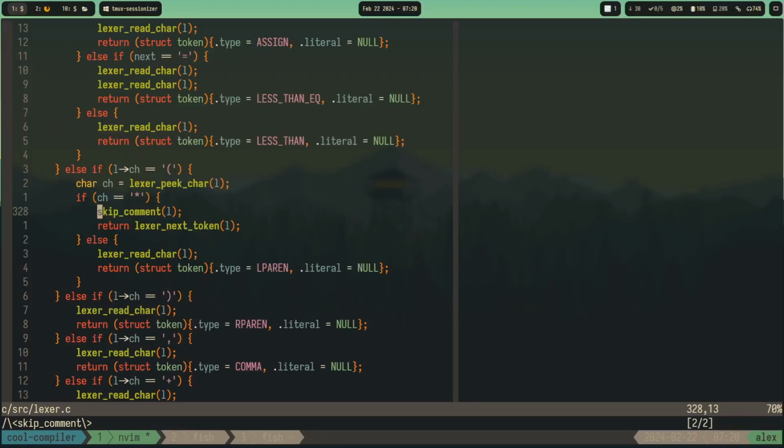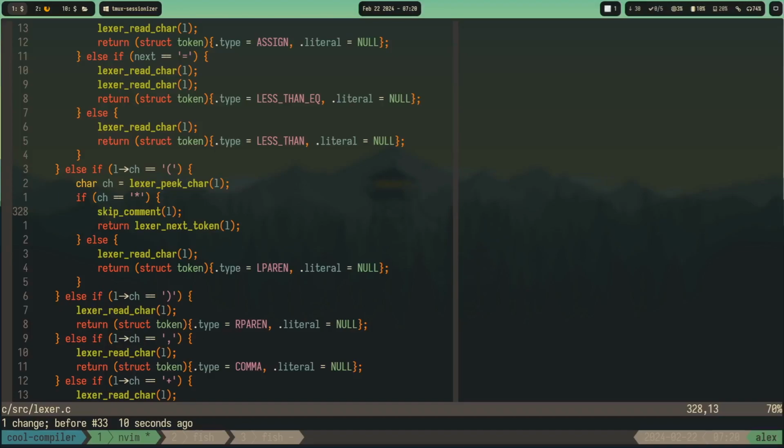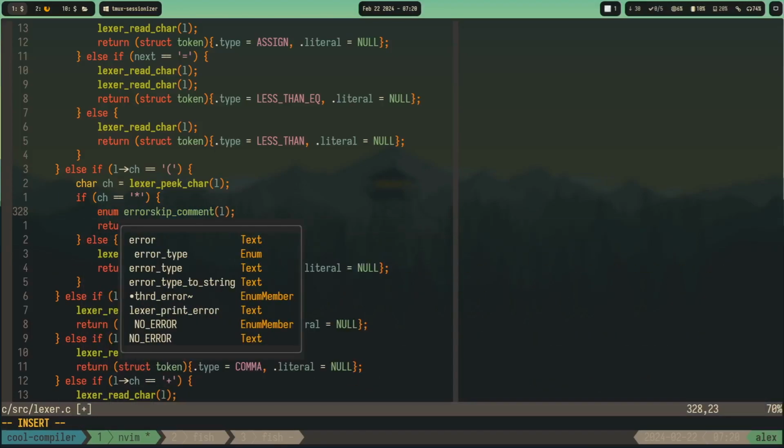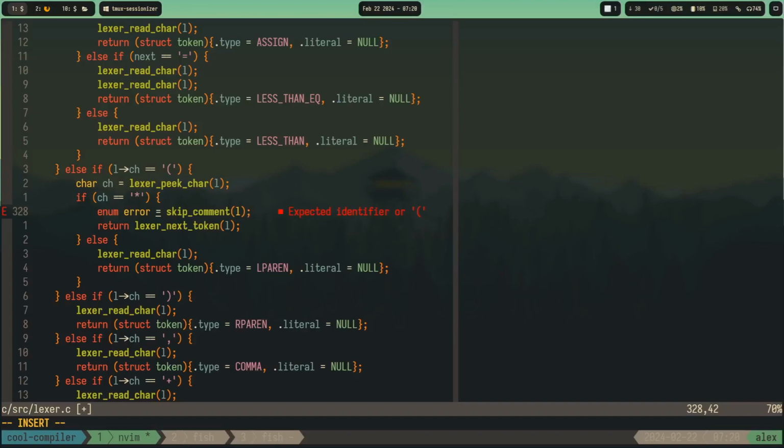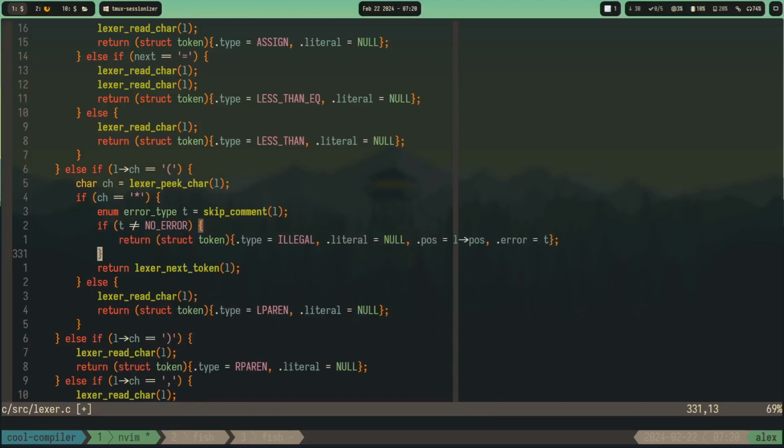And when we use this thing is like if this is not equal to no error, I mean enum error equals error type t. If t is not error, then we do that, but we need to keep the position of this character, so it's the same as for strings.